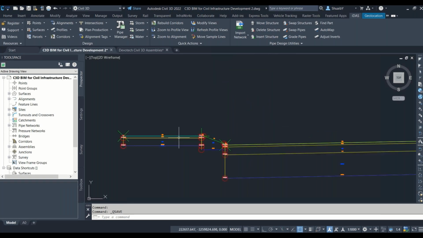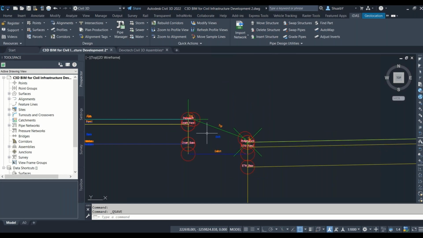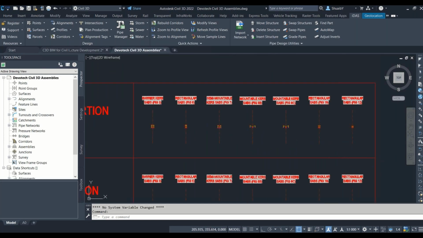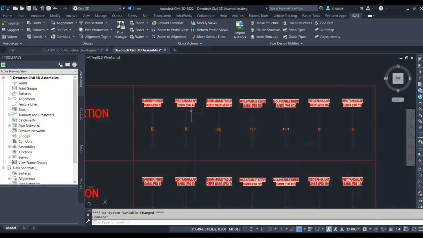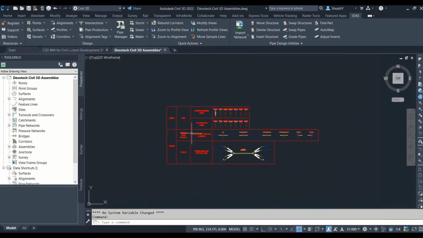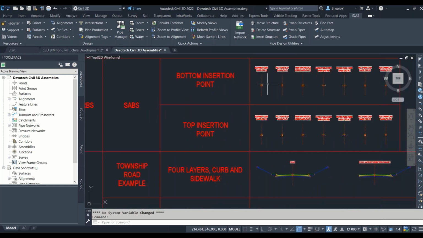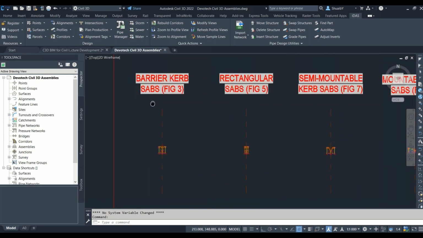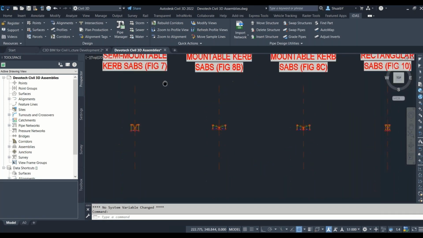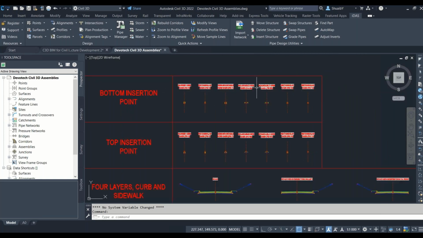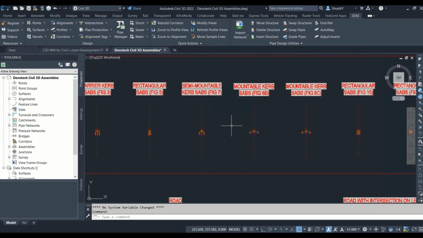And now the great thing here is if you're using IDAS, you can bring in South African kerbs. So for example, if you've got the template for Devotech IDAS, which you can download off their website, you will see that there are South African standards here, so SABS, SANRAL, and you can wheel them in Civil 3D. So for example, in this session, I've used a mountable kerb for my design, and those are according to South African standards.